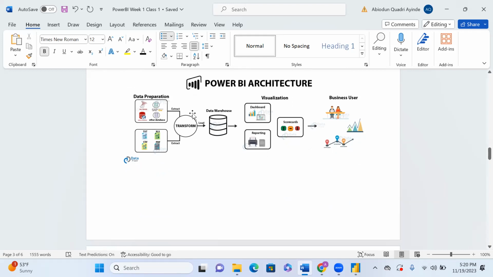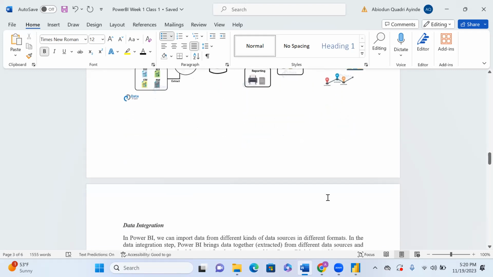So the architecture is data preparation. We are trying to clean our data. Once the data is clean, it's being put into the warehouse. And from the warehouse, you can put reports as well. So I want to assume the warehouse is assumed to be the Power BI service. And from this warehouse, we are viewing our dashboard, our reports, and our scorecard. And the persons consuming this visualization, report, and scorecard are the users. So that's that.